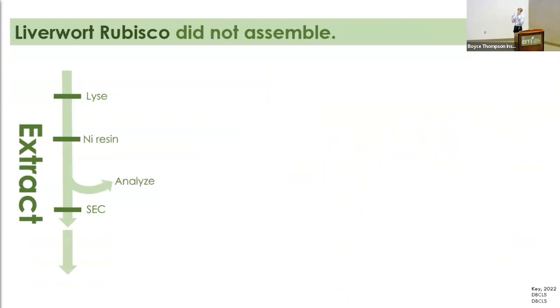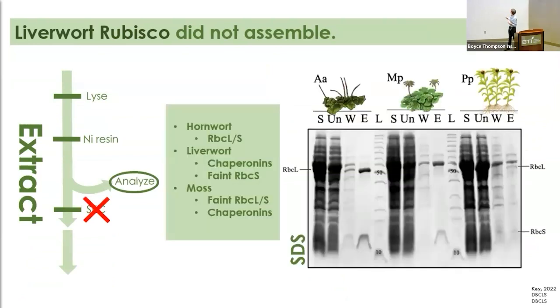So now in our small scale analysis, this is after the nickel resin. I didn't do size exclusion chromatography yet. We get this funky gel, lots going on, but to try and describe, each 4 columns are correlated to the 3 species I was looking at. We have S, UN, W, and E. That's soluble, unbound, wash, and elute. What's most important is the purification process I go through, and we'll be concentrating on the E column in order to understand if I did make Rubisco.